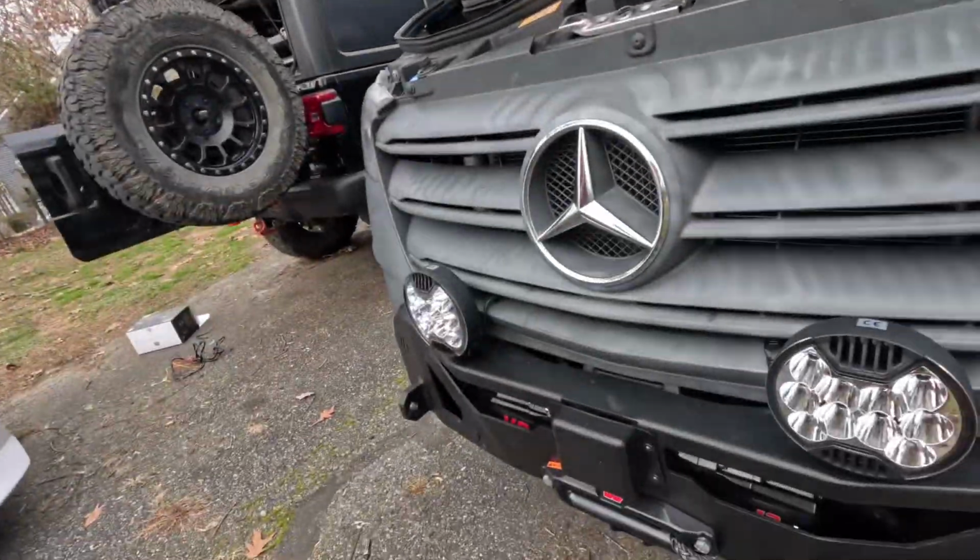So that was the Garmin power switch, and then just some quick KC Highlight Slimline 6-inch LED lights for the van.